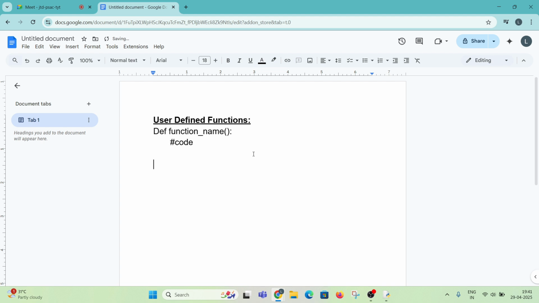We can just use the function name for calling the function. And now let me tell you what the uses of functions are.